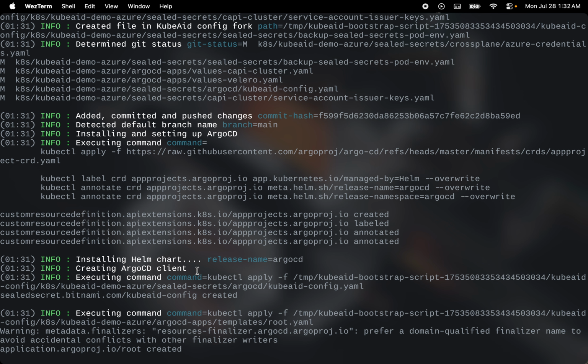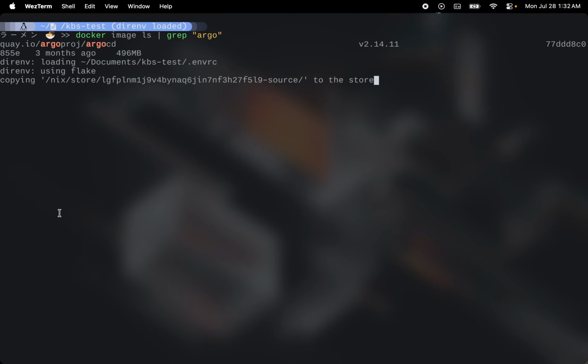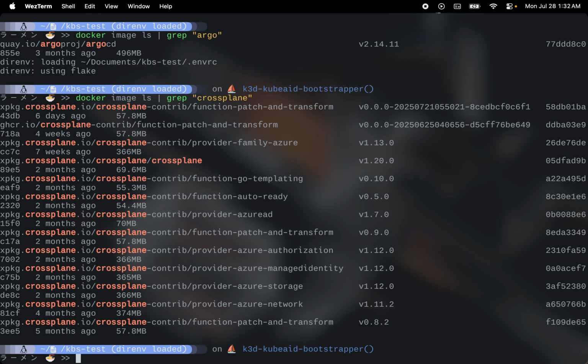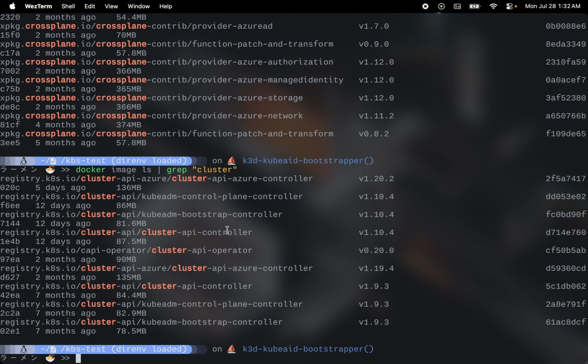When you run the script for the first time, it will pull all the images, but it will save those images locally. If I do docker image ls argo, you can see the Argo CD images already pulled. It's the same for the Crossplane components or the Cluster API components, right?